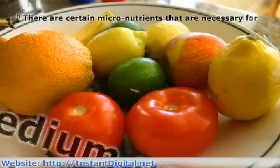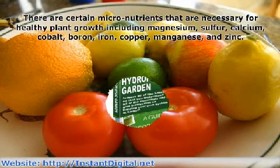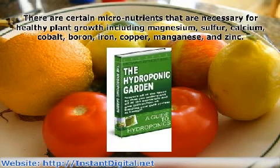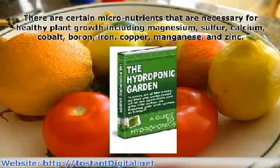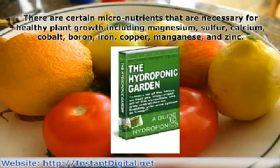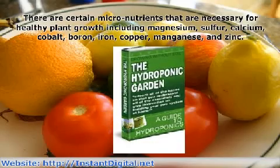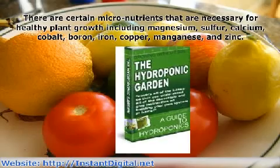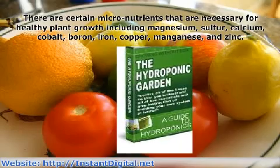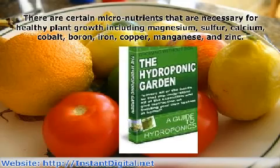There are certain micronutrients that are necessary for healthy plant growth, including magnesium, sulfur, calcium, cobalt, boron, iron, copper, manganese, and zinc. These nutrients are absolutely essential to plants, and if missing, could cause the food to not be as healthy, and in some cases, even cause health problems for those who eat it. It is very important that you use a quality fertilizer when hydroponics gardening.